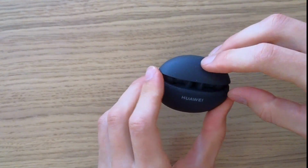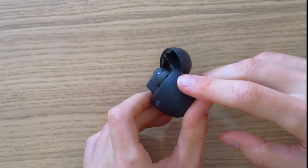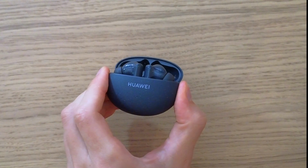So what you want to do is have both earbuds in the case, and then on the right side, you're going to have this button, and you just want to hold it until the light becomes red.